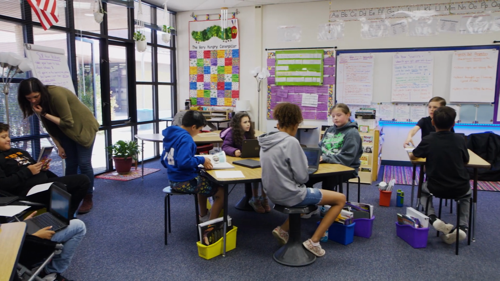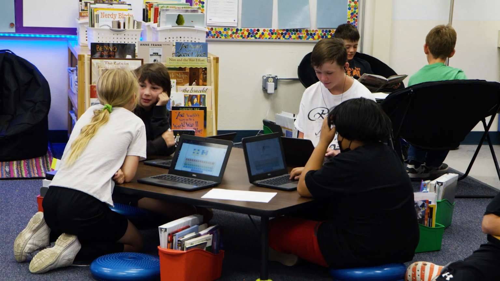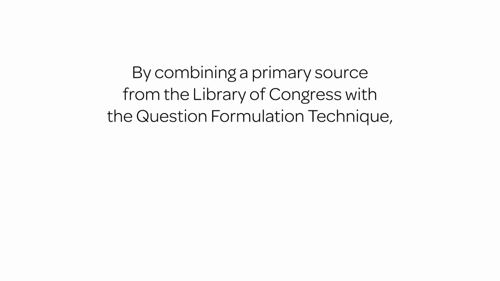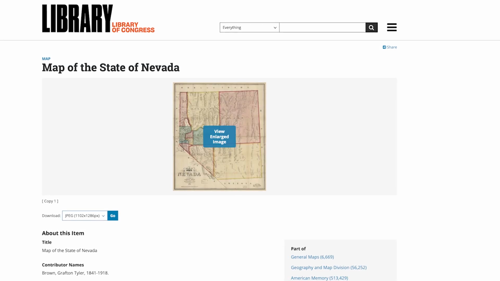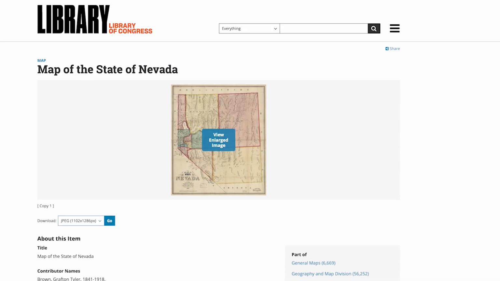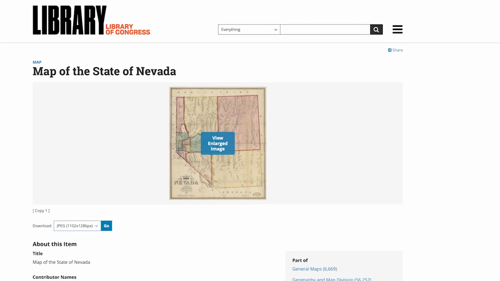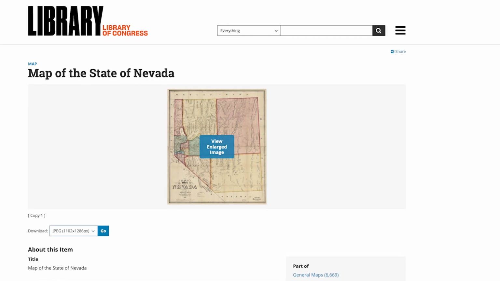The social studies standard that we're focusing on right now is create a map of Nevada, including human and physical features with proper spatial distribution. So what students are going to be eventually doing is creating their own maps of the state of Nevada. For primary sources, a lot of the time I go to the Library of Congress because their collection is so vast that you can nearly always find something that will suit your purposes.